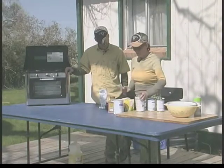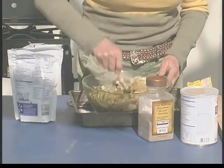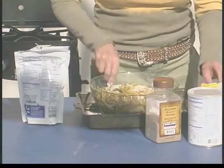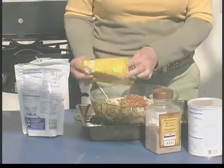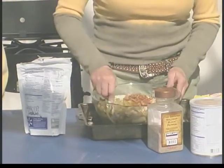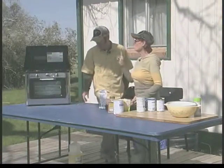Now, what we want to do after this is stir this up and mix it really well. I'm going to put a little bit of salt and pepper in it, and I'm going to put some of the bacon bits in it. My favorite. Yeah.